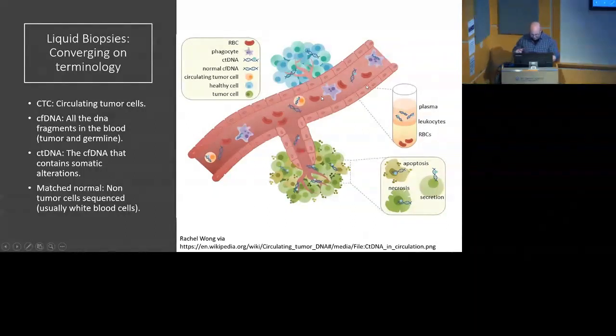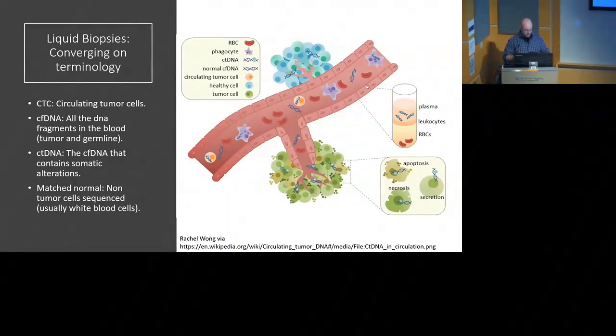Cool. The field of liquid biopsies is diverse. It's begun, though, to condense on some terminology. There's sort of a bisection in the field between people who study CTCs and people who study ctDNA. These things are fundamentally very different. With CTCs, you would sort and isolate tumor cells and then study those. With ctDNA, which is what we study, you study the free-floating nucleic acid in the blood.